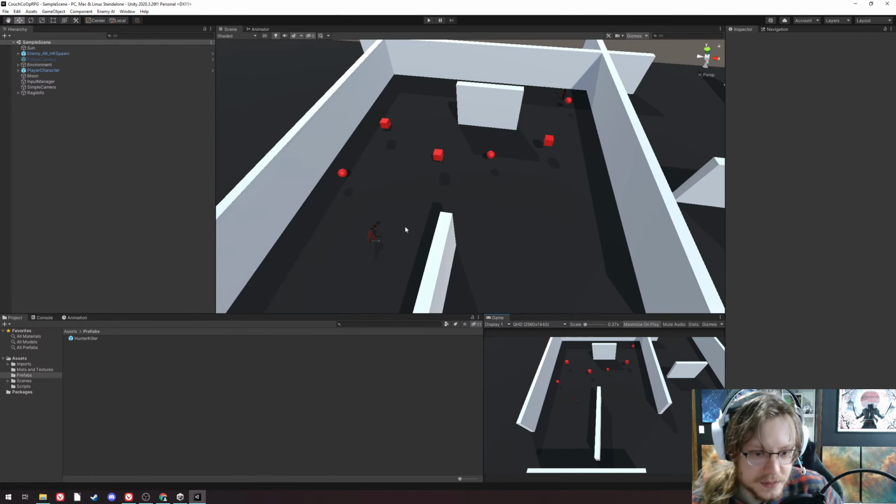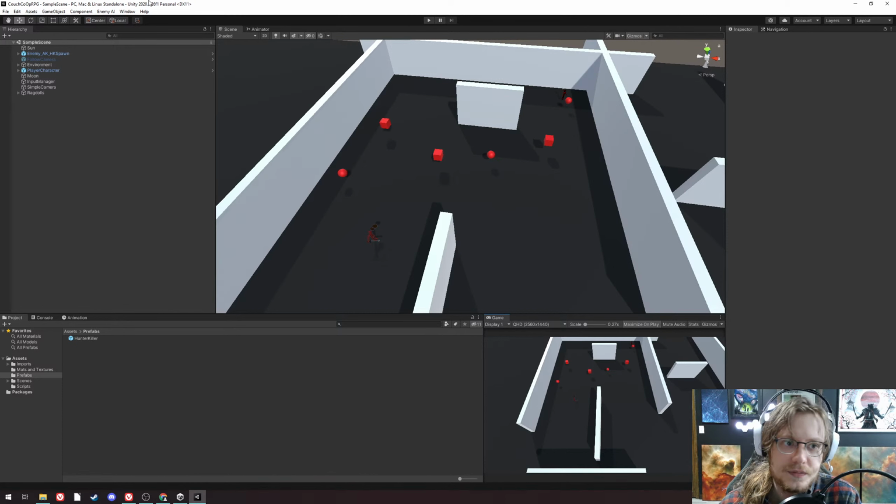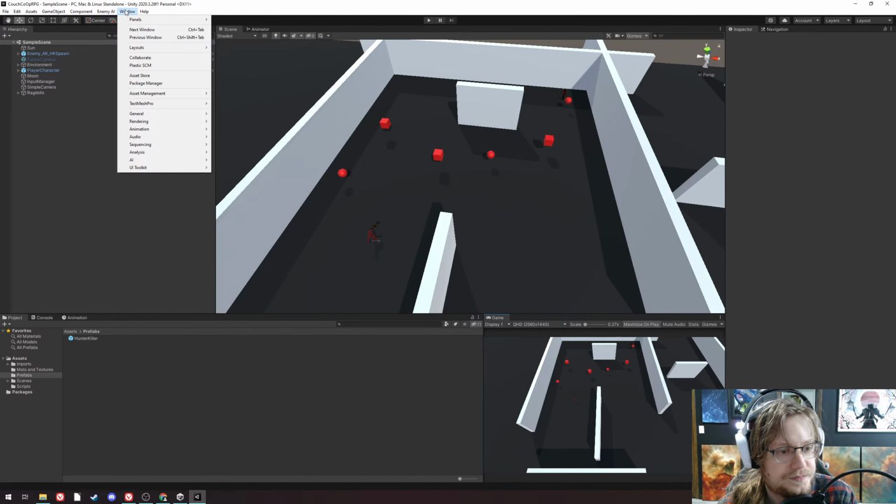The first step in building an AI that can move around and chase the player, and also the first step if you're building any kind of intelligence that's going to move along a fixed path, is going to be true for tower defense games, anything where you want your AI that moves the enemies to avoid obstacles. The first thing you're going to do is build the navigation mesh for the scene.